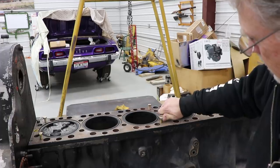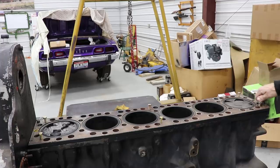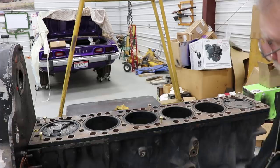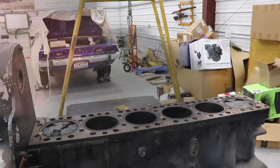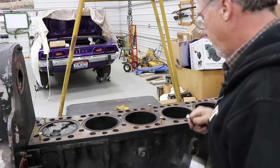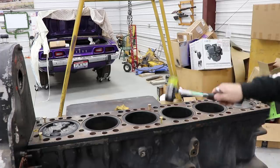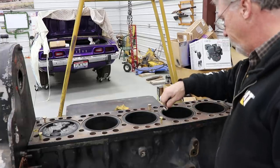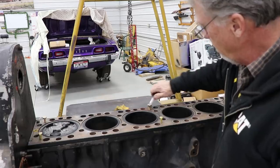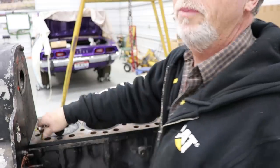She's popping and cracking. It is really stuck right there — I've never found one stuck like that, man. She don't want to come. We'll just give it the old mallet a little bit here. There we go, popping up now. It's pretty stiff, really stuck in there. A lot of carbon and stuff between these two holes. Something was going on there. Too much horsepower is what was going on.